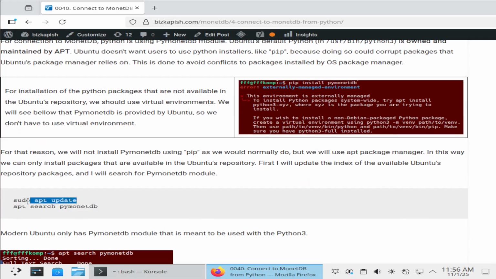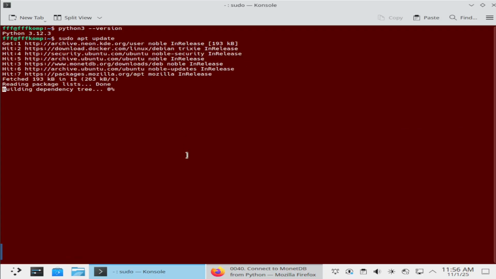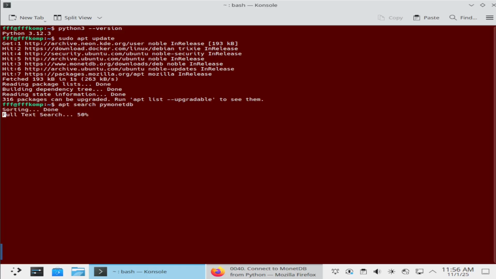I will first update my list of the available packages. So I will use sudo apt update, and after that I will check if I have the pymonetdb package in the repository. I will use apt search pymonetdb, and we will see that we have such a package. So I want to install this package.